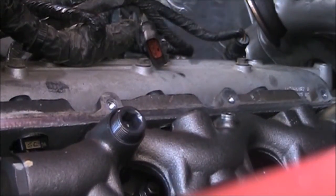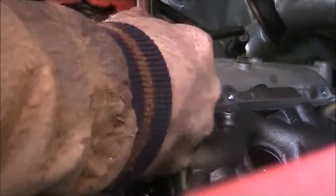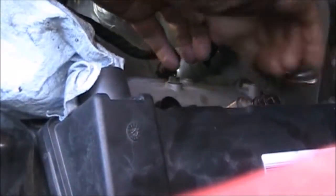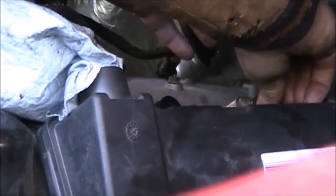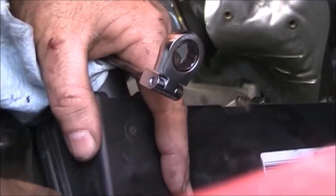I finally got to put in the new dummy plug on the side that was actually broken, so for the first time in this whole project we're actually replacing something that was actually broken. I put the new dummy plug in and once again temporarily reinstalled the valve cover since it's a windy day and I'm working outside. I'll be putting the valve cover on for good after I finish the other side, and I want to pressure check it after I get the new parts in.